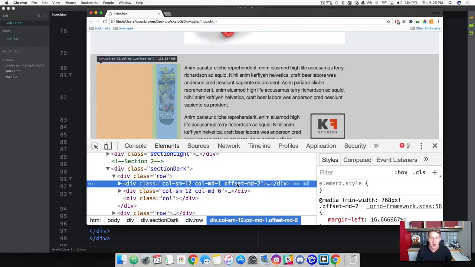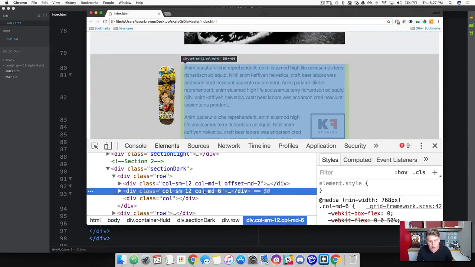And when we add an offset of 2, what we're saying is add an empty space 2 columns wide to the left of this. We could have done an offset of 4 or 5, and it would keep our column width of 1, but it would push this over as many columns as we want to offset it. So remember, when you're working with offsets, it's going to be adding space to the left side of the column that you want to work with.